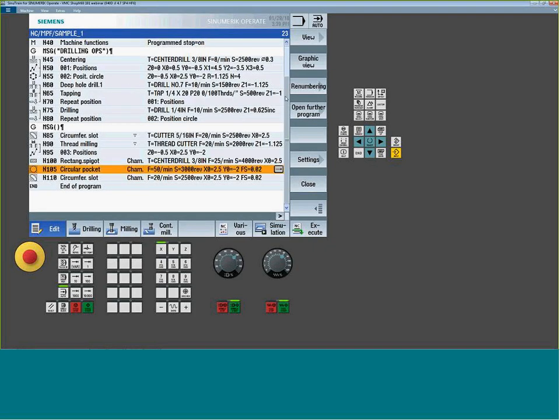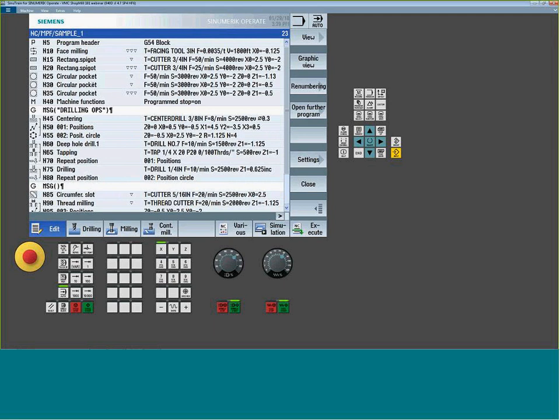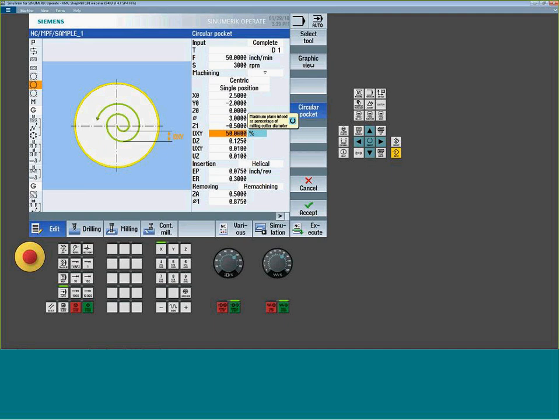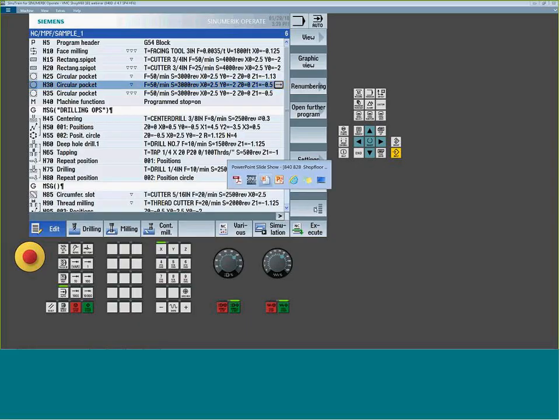So what our question is referring to is something like a pocket, right? I've been defining my radial engagement as a step over. So if I want to change it to an absolute value, just remember to hit your select key, and it'll change to an inch value. But I certainly better update it because it's not going to be calculated based on what that percentage was. Okay.